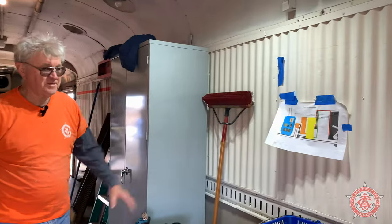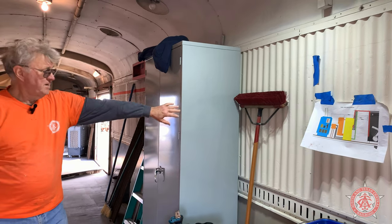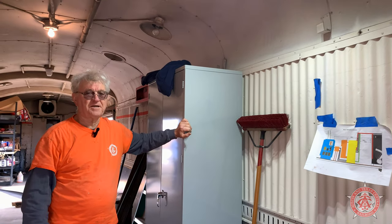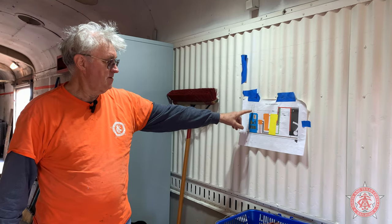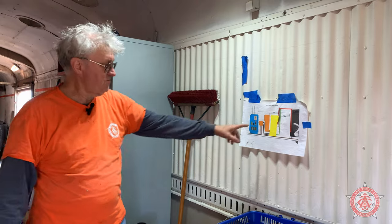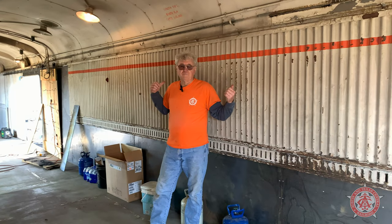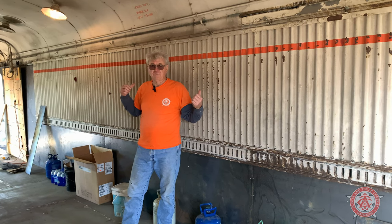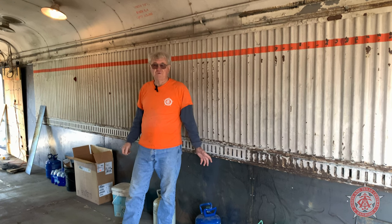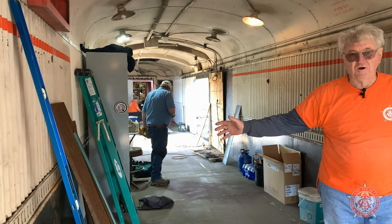Right behind me on this side will be the cabinets that you saw down with the engine, and we're adding a cabinet for the in-house lighting and electricity. This is the drawing of how they're going to be — we've got the power distribution cabinet over here, and then the control cabinet and the power distribution for the head-end power over here. Behind me on this wall, we're going to put all of the tools we need for the train — some heavy stuff that we haven't been carrying with us that will now go with the train everywhere we go. On this side will just be our workbench and our small tool sets.